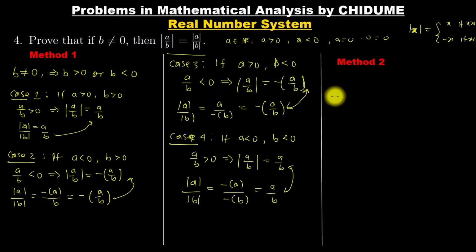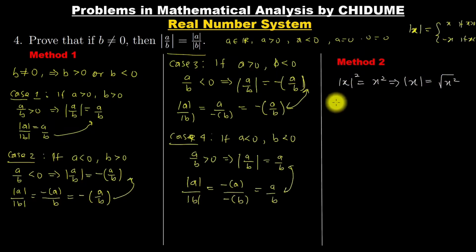So another way to think about this is that since you know that the absolute value of x is still the same thing as, if I square the absolute value of x, I'm going to have x squared. Meaning that the absolute value of x is the same thing as the square root of x squared. So if I take the square root of both sides, I'm going to have this result.